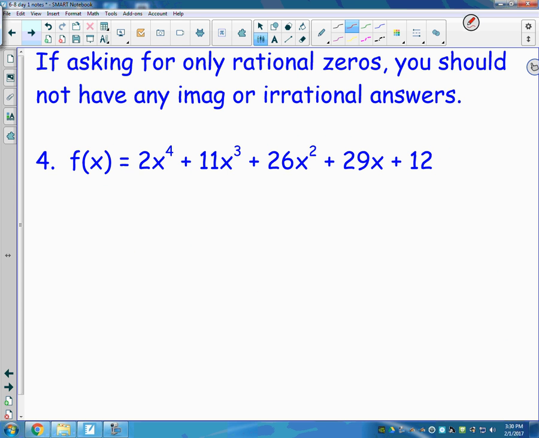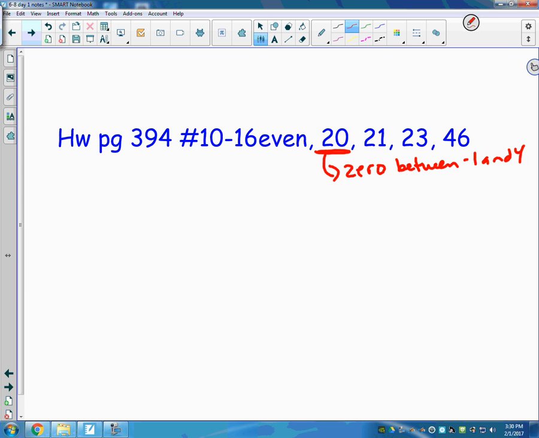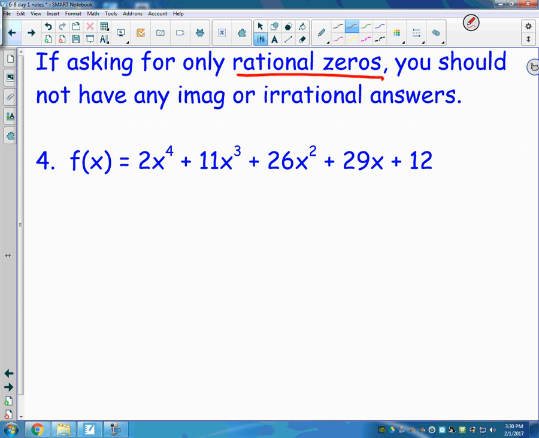Okay. So, let's do 1 to the 4th power. So again, if only asking for rational zeros, you do not have to give anything that's not factorable. So anything imaginary or irrational, you don't have to do. Okay, yeah, so this is it. So we've not done 1 to the 4th power, but the 4th power, you have to do a little bit more work.